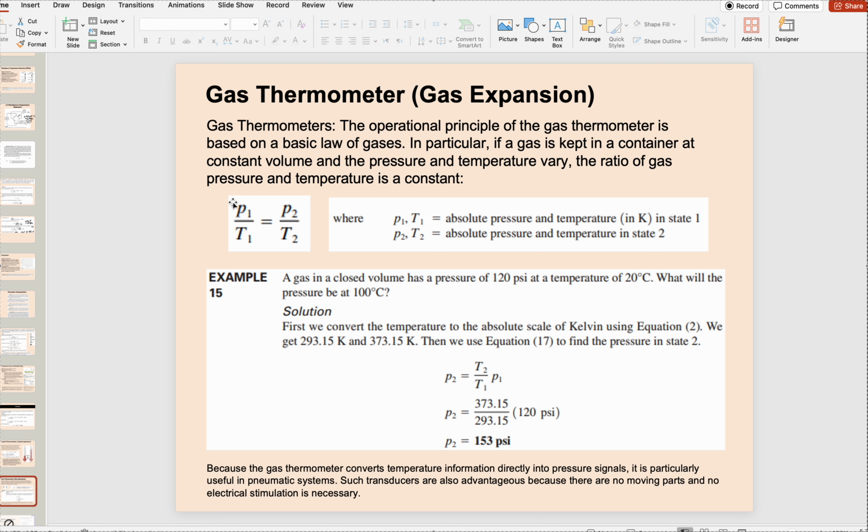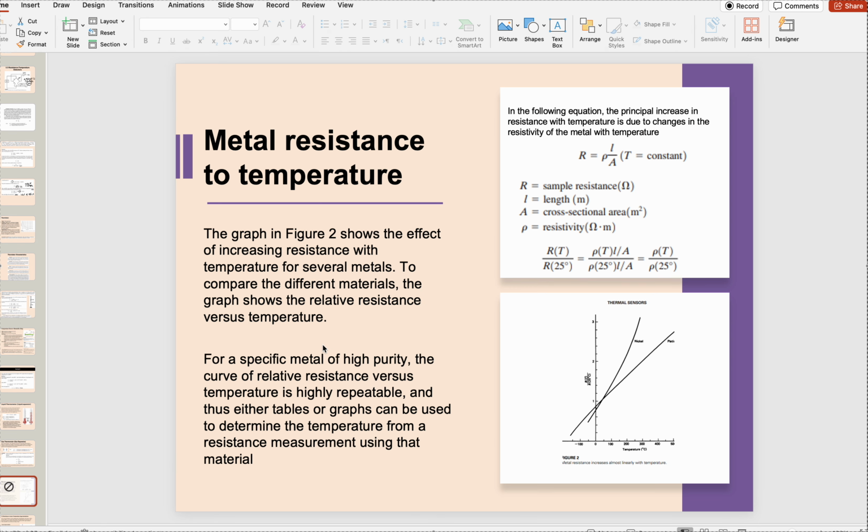Now, gas thermometers depend on the ideal gas law, PV is equal to nRT. If you have a thermometer, the number of moles does not change if the temperature changes, if it is in an enclosed, closed tube. Because it is a closed tube, you're going to cancel the volume. You have n1 is equal to n2, and you're going to cancel the volumes and the universal gas constant. So you're going to be left with P1 over T1 is equal to P2 over T2. So this is simple, but you need to know how to solve it.